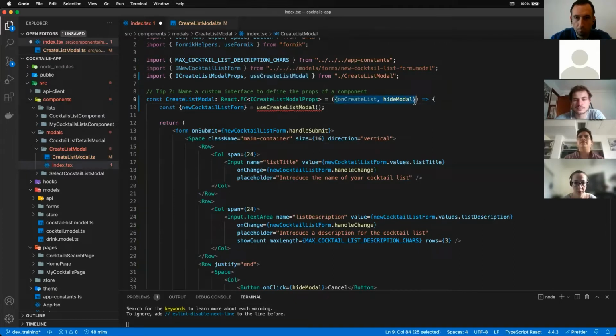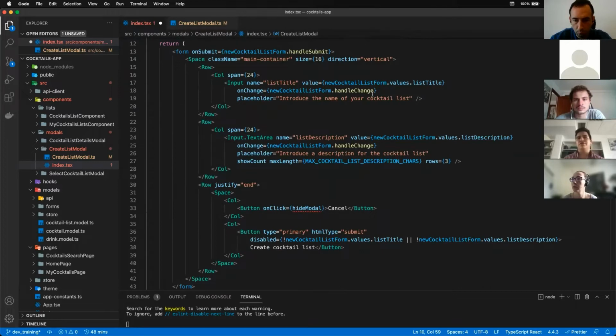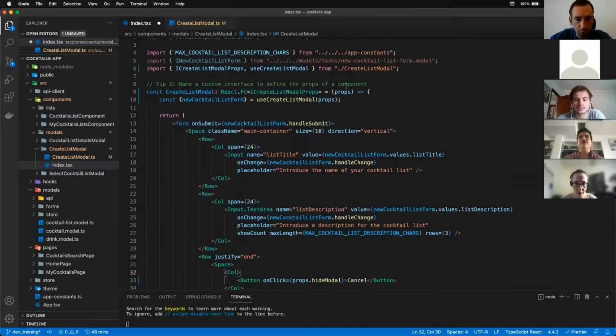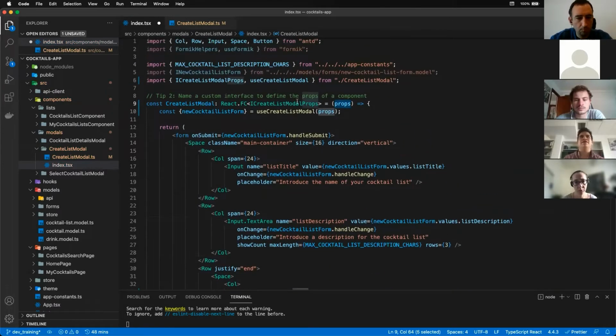So of course we need to pass the props, which are the same that we defined here, to the hook. And as I told you, it's not that one way is better than another. Of course, we don't need to abuse object destructuring either, but just know that we can have both ways: destructuring properties, or just accessing props dot and the name of the property. Okay, so now we have this component.